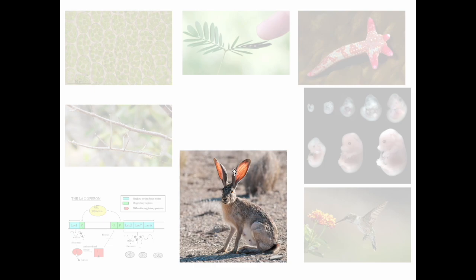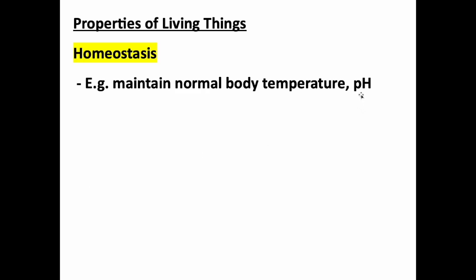We do a similar thing by sweating. Other animals will pant or have other mechanisms for this. Their pH is another example of some normal body condition that needs to be maintained. We'll see examples of that throughout the quarter, actually, of how within our cells and outside of our cells, we maintain normal pH. So yeah, body temperature, pH, several other things. They're part of this sort of normal situation that all living things maintain called homeostasis.